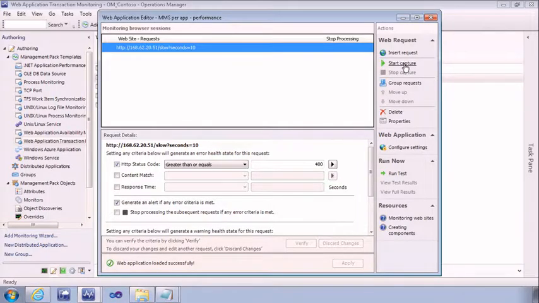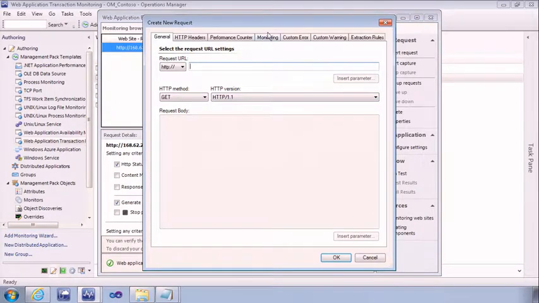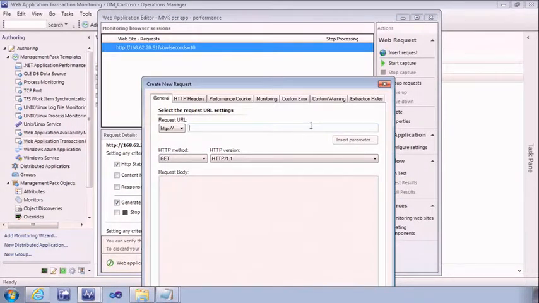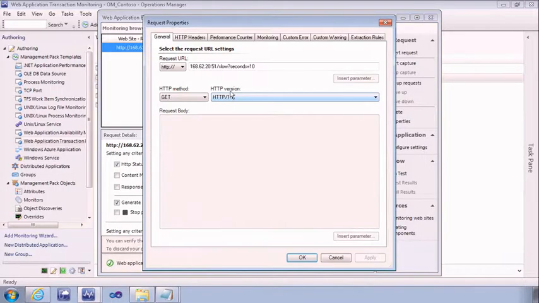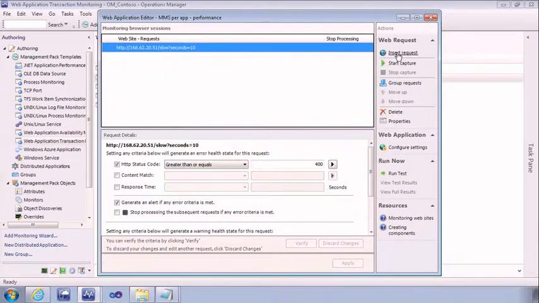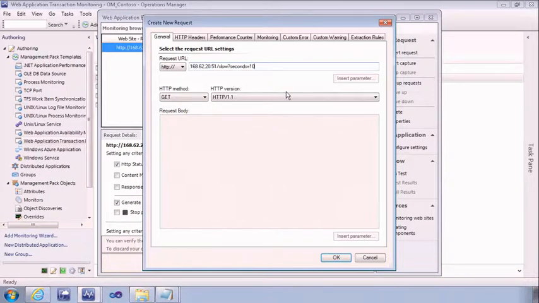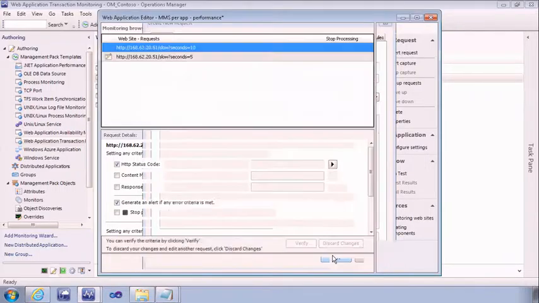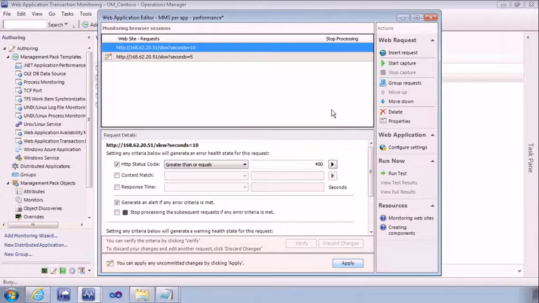So if you clicked on a few buttons and walked through the application, pretending to run a dummy transaction, whatever it is that you do to test that the app's okay, it will capture all that information, save it in here for you, and then you can just edit it if you want to update it. Or you can just simply insert a request, and we could type that in. So if I do a little bit of a cheat test here, if I take a copy of that one and say, well, not only do we want to check that one out, but let's imagine we had another one. Let's add another 5 seconds to that. We'll save that in.